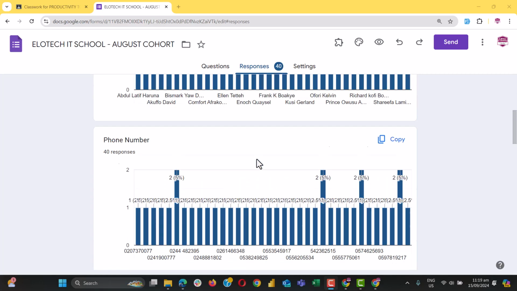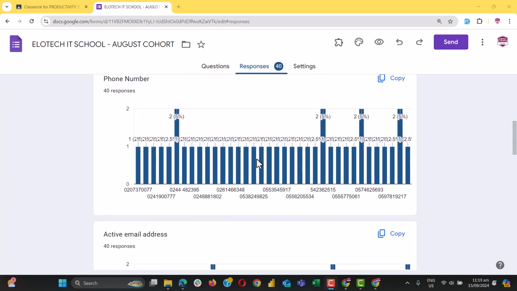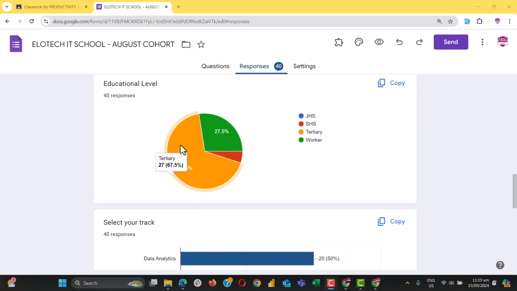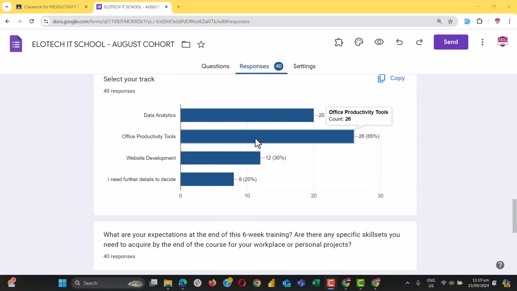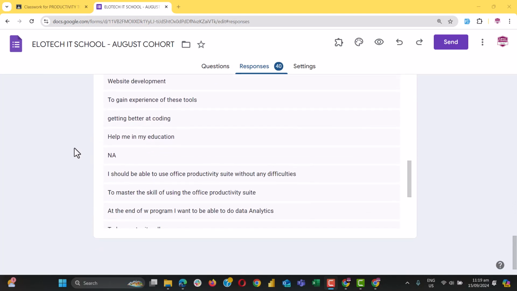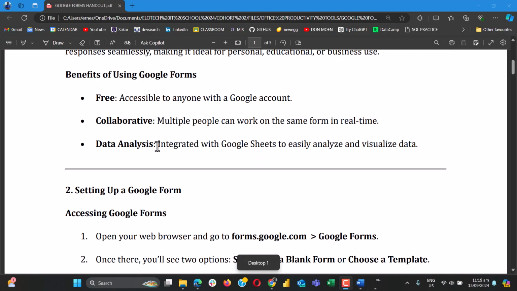But if you go to the summary, you can see that it gives us a bit of data analysis here. Phone numbers, email addresses, we have the course, so we can tell that 27 of those that registered are from the tertiary field. We get to understand that some are workers, and it gives us other information. So we get all these charts here that help us to understand the responses that the people were selecting. So that is what makes Google Forms unique.